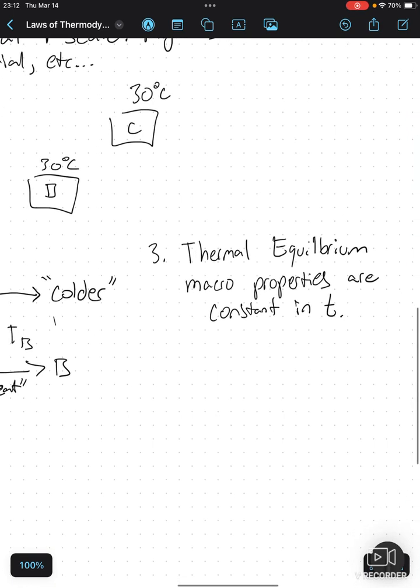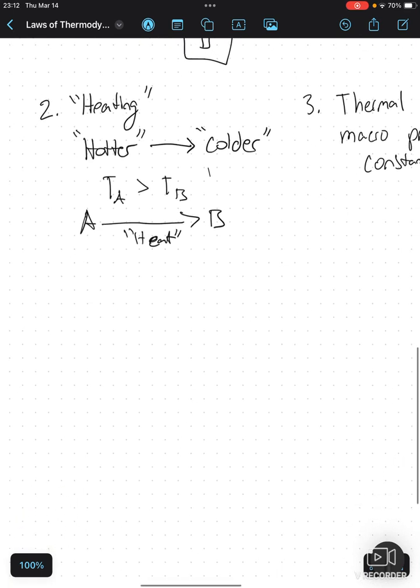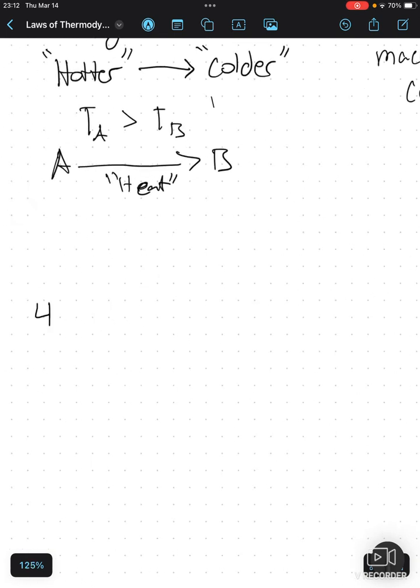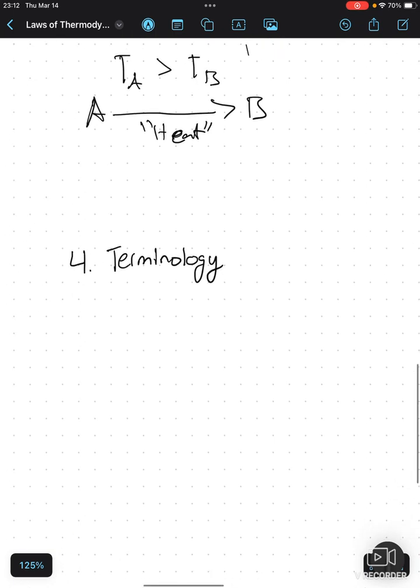And of course, as we talked about before in the first video, thermodynamics is going to look more at the macro, statistical mechanics will look more at the micro, and then we will get to that and talk more about it. Anyhow, some useful terminology that will be a bit important as we go further.